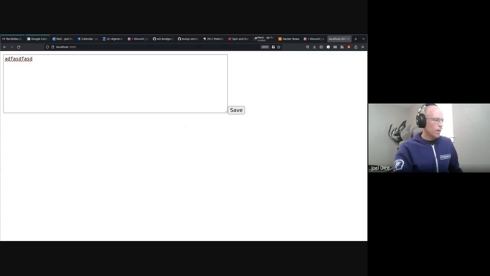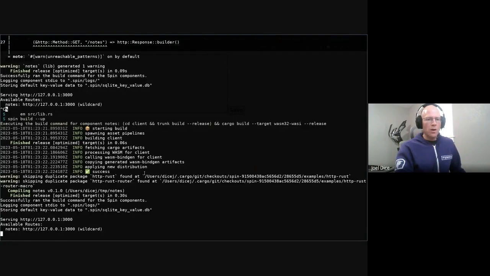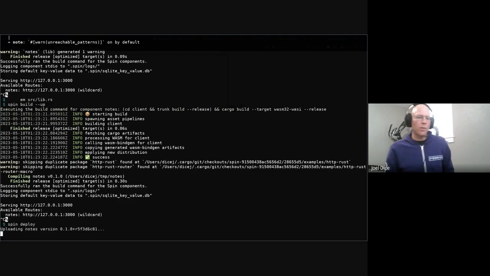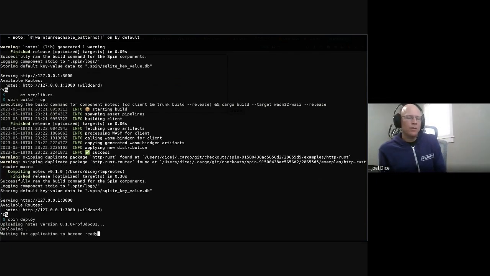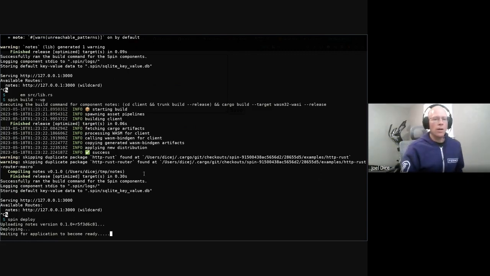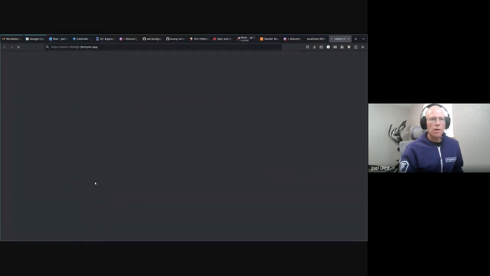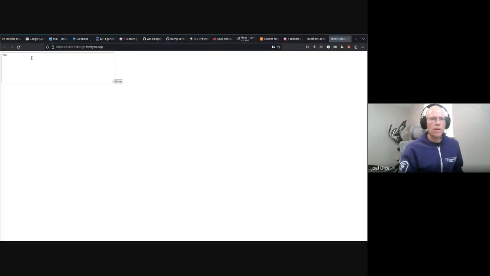Okay, so one last thing while we're at it here, in addition to running it locally, we can also deploy this to Fermyon, which hosts a free cloud. If you have a GitHub account, you can get free access to this cloud and you can deploy apps there. So just to demo this running on the interwebs, we will deploy it. And now we have it running here.